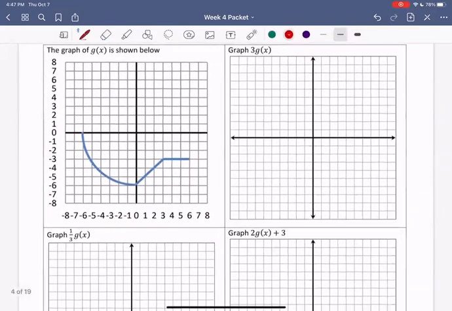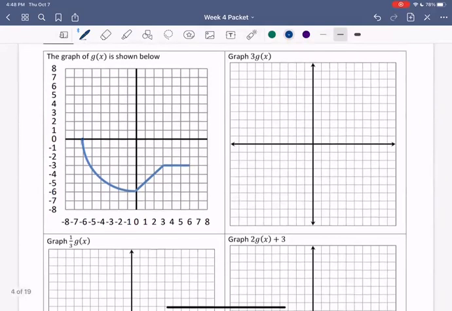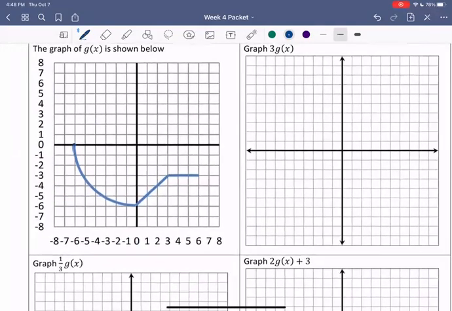So first, we're going to start with a graph of g of x given here. And then we're going to carry out the following transformation. First, we're going to look at the graph 3 times g of x. So what I want to do is start with the graph, and from the graph, see if we can determine where the output value should be. If we start here at the output value of 0, the output will again be 0. Here, when the input is 0, our output is 1, 2, 3, 4, 5, 6, -6.